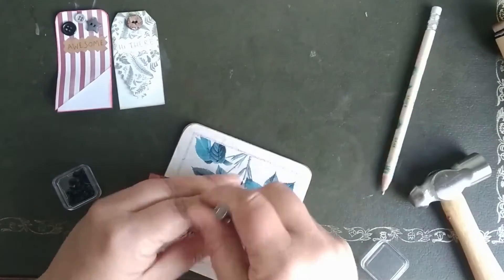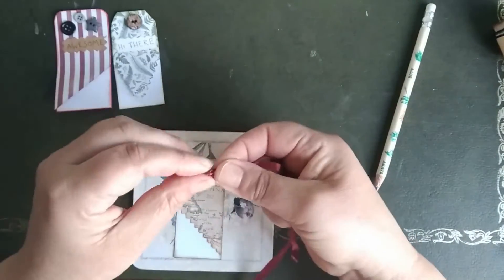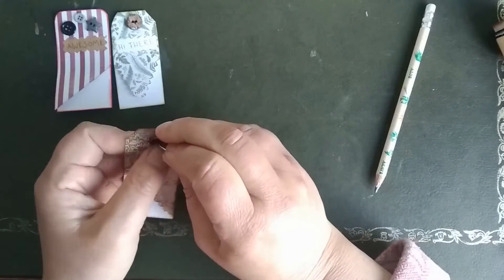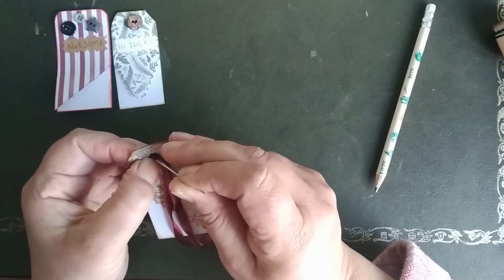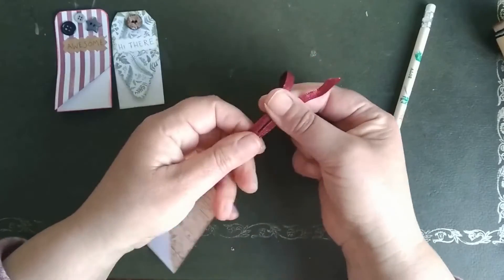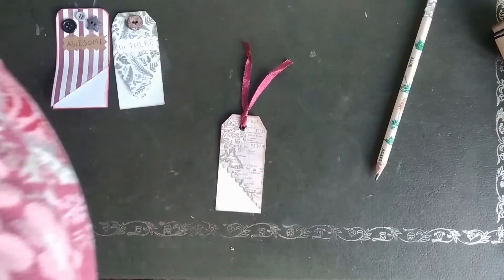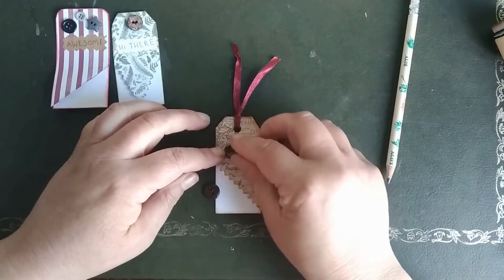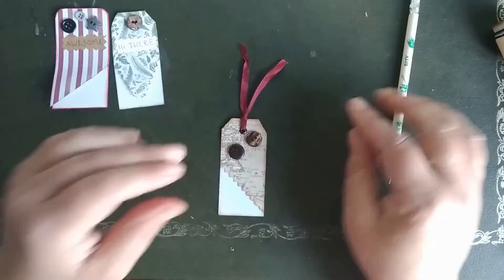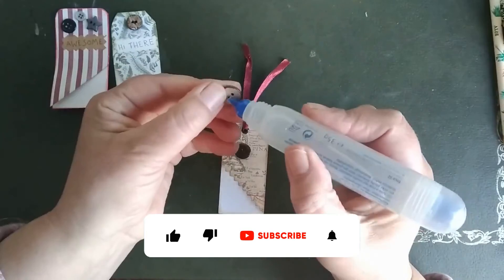Now I'm going to irritate the neighbors for a while. I'm going to use this rope — well, it's not a rope. I don't know how it's called. Lace? It's not lace either. But it's from clothing — if you buy something in the shop, there's sometimes something in the neck for extra safety. And of course I cut them out, but I always keep them, and now it's a good time to use them. I'd like to add two buttons as well. The best way is to use superglue, which I'm not going to do today because of my fingers. I'm using a little bit stronger glue than the ordinary paper glue — so that will work as well.